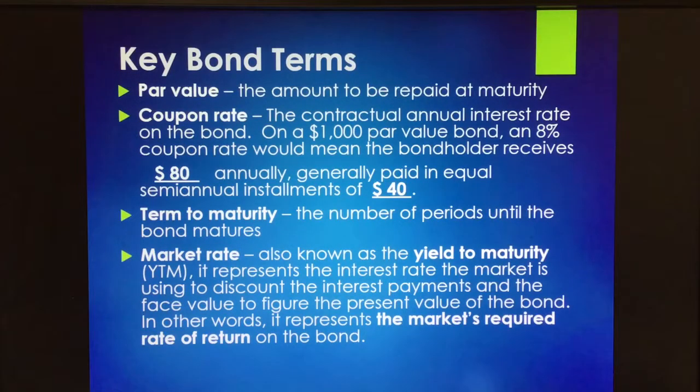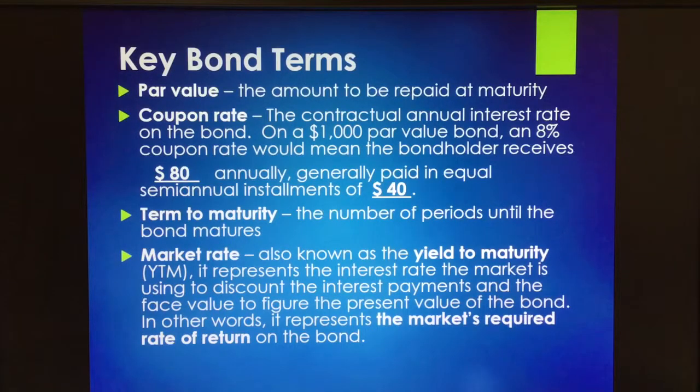That coupon rate also has some other names. It's sometimes called the stated rate, sometimes called the contract rate. And so these are terms you want to write down and just be familiar with. A particular problem or an article that you're reading might not use the same term all the time. Well, they certainly are valid terms that may be used in various contexts.